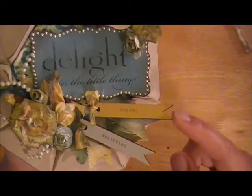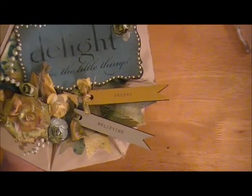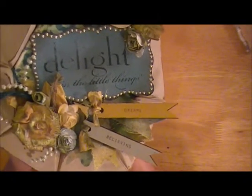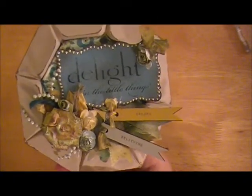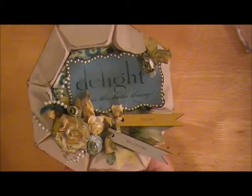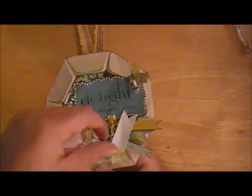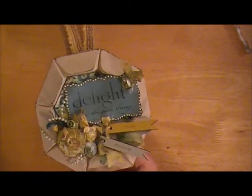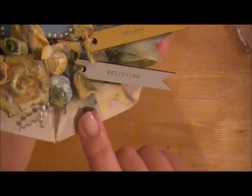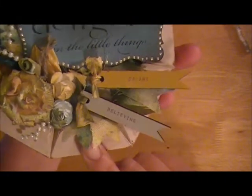Here are some little wood banner arrow type sentiments: dreams, believing. Underneath here are the pendants. I shared with you the die I was going to use for this, and I have some pendants left because I didn't use them all. The die cuts them into a long strip, and then I cut them individually. It was just fabric that I had, and I used a combination of different sprays, and you can see underneath how that turned out. I did each panel a little bit different, for a bit of variety.